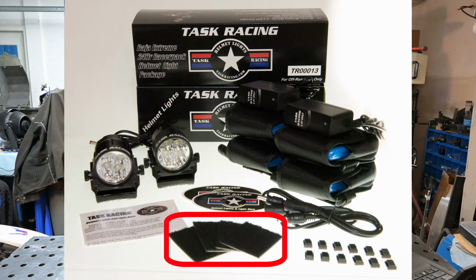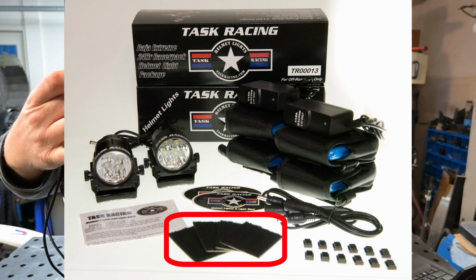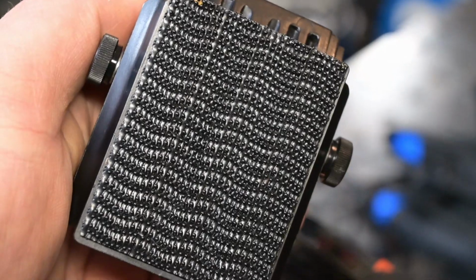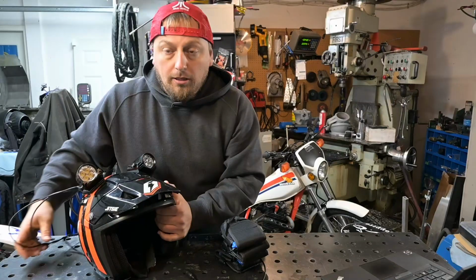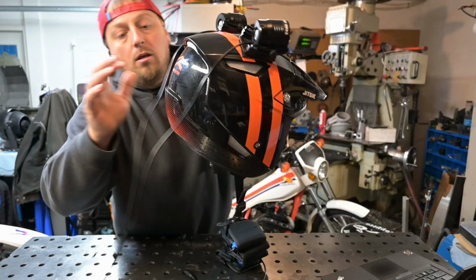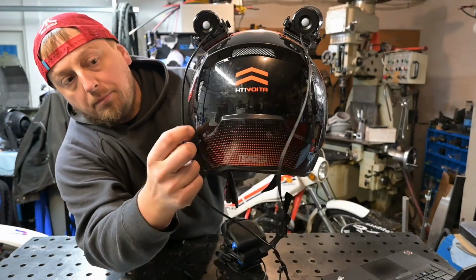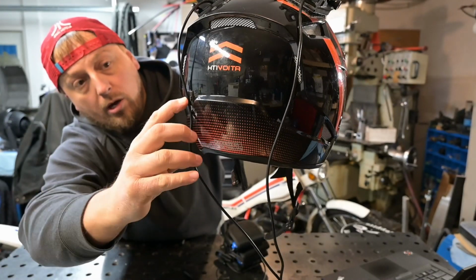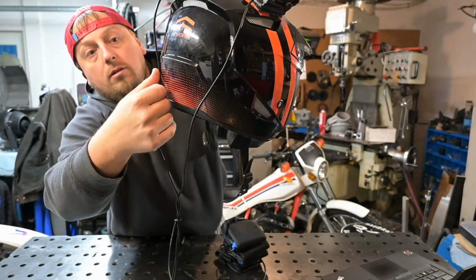You get 4 helmet snap lock mounting strips, which are the Velcro strips that attach to your helmet, attach the light to your helmet. You get 10 cord clips. Mine broke off, but the clips, you can mount them on the back of your helmet so you can route the wire as you wish down to your bag.